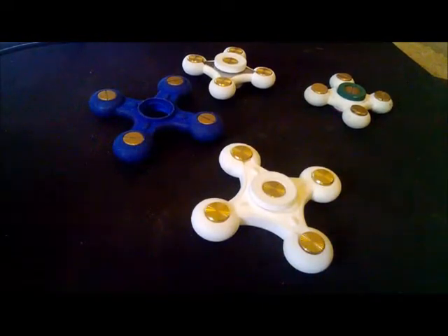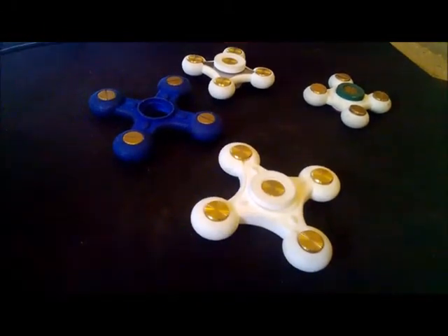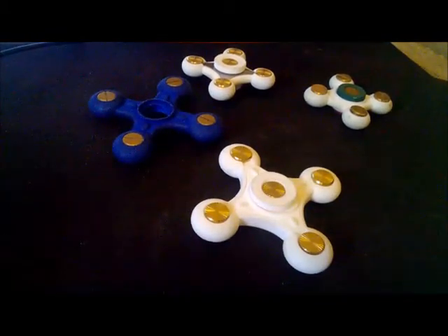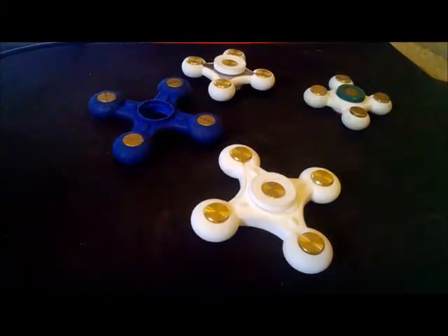I have a lot of prototypes and a lot of designs, and I've learned how to use a CAD program in the meantime, and all sorts of things have gone on. It's a very interesting story, actually. But I want to show people, because some people have been following me, and it's about time they start to see what it is I've been doing.